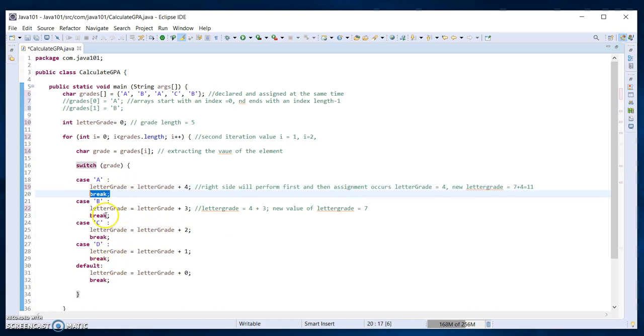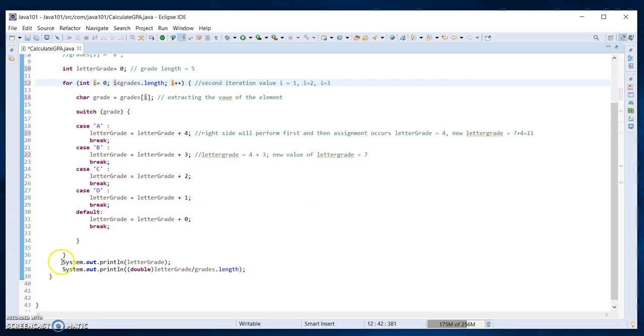Okay, we leave this switch statement, and then I becomes 3. So 3 is still less than 5. So by that way it will execute until it reaches 5. So when it reaches 5, it becomes false and it comes out of the loop.